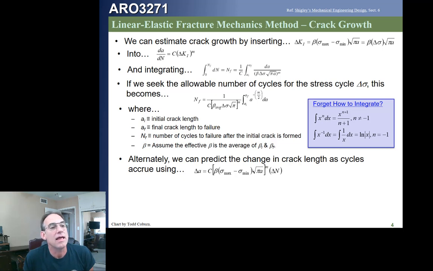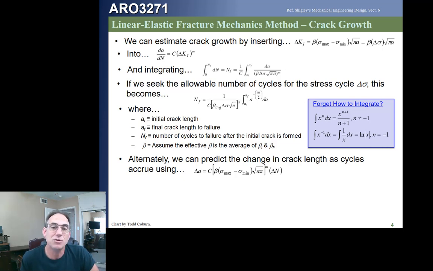As long as our m value is not -1, if it's -1, then we have the natural log of whatever the integrand is. But in most cases, we're going to end up finding that our coefficient is -m/2, which is generally not -1, and therefore we're going to use this upper one to integrate that puppy. Now the other way we can do this, so that's how we're going to solve this with calculus.